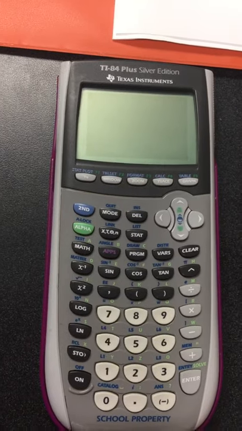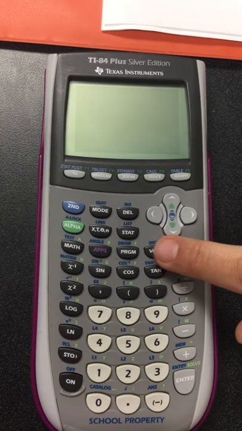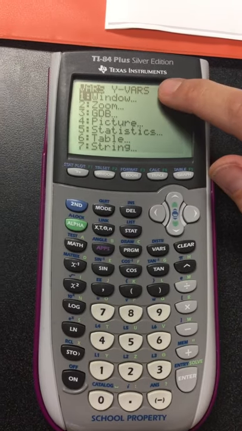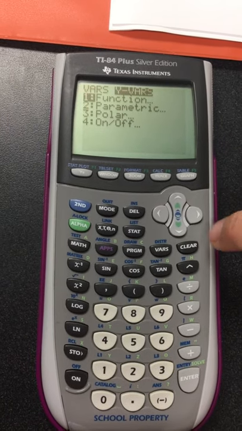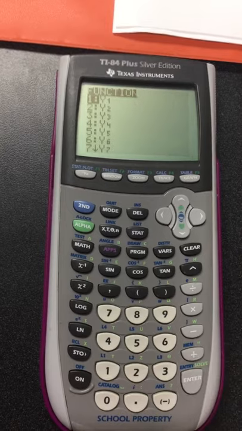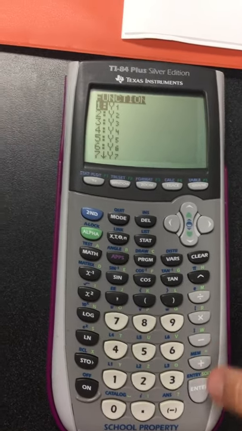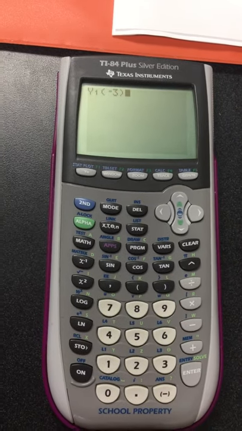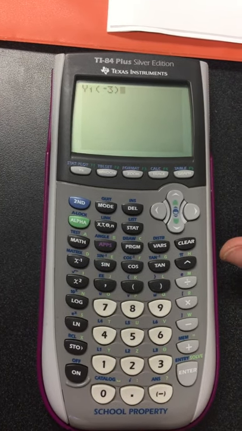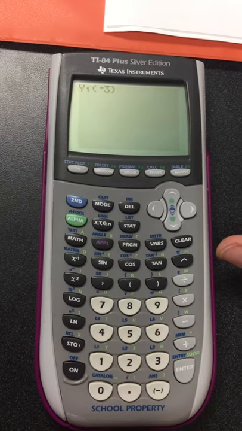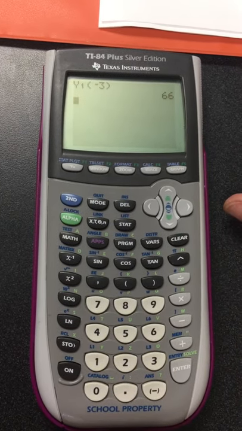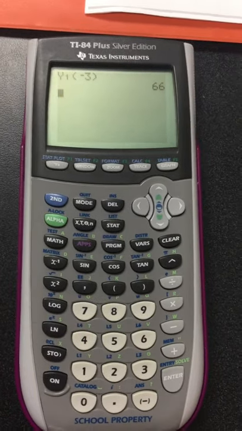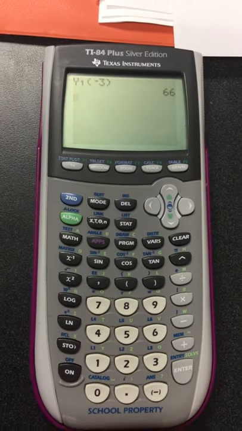There's one other way to do this, valuable for what we do later. If you hit vars, vars means variables. We want a y variable, so y vars. We're working with functions, and we've got our equation saved in y1. And we can put the negative 3 in parentheses next to y1. And what it will do is it will use negative 3 as the x value and tell us what the y value would be. And again, you see 66.